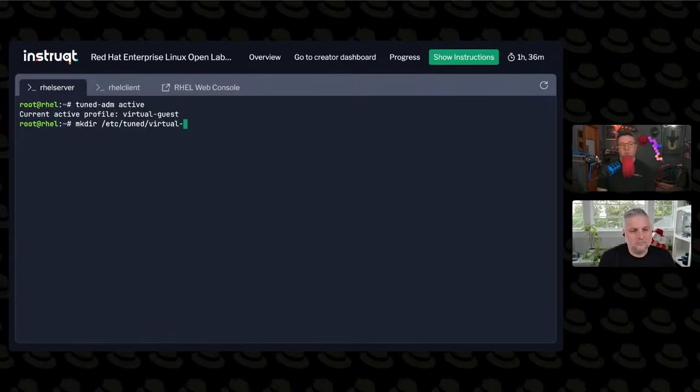Now, speaking of virtual machines, this disk tuning could get weird, right? Because you have another layer of operating system underneath your disk here. You've got a virtual disk. And so we'll talk some about that. And that's actually why the none scheduler is chosen by default for virtual machines and cloud instances.